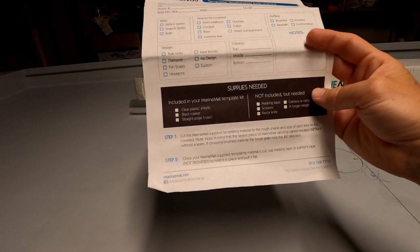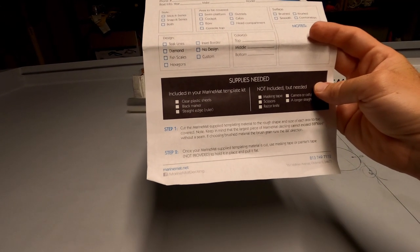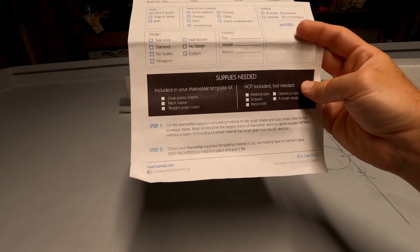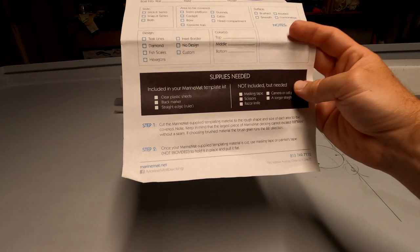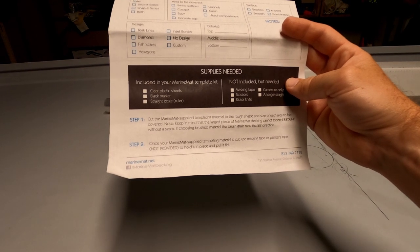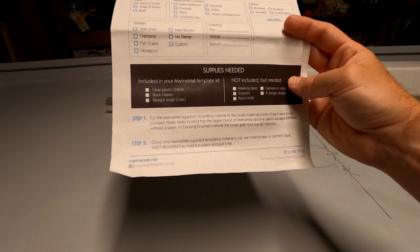So, all right, the first step is to cut the marine mat template material to the rough shape and size of each area to be covered. Keep in mind that the largest piece of marine mat decking cannot exceed 88 by 44 inches without a seam.